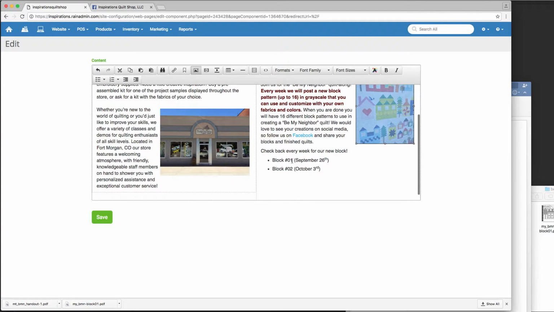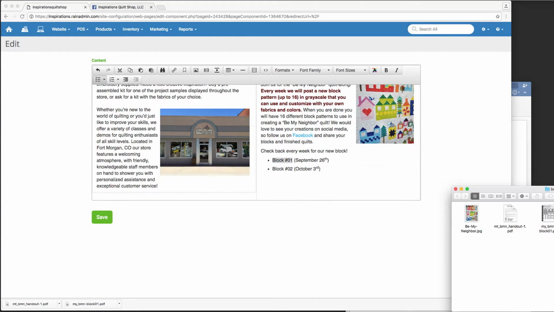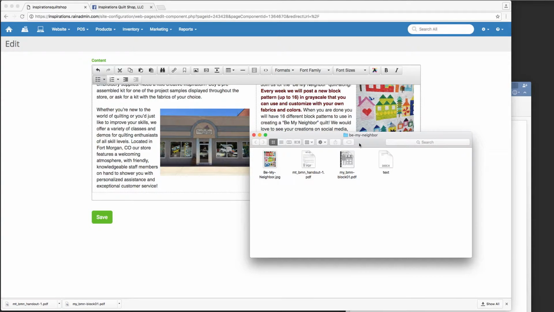So the last thing we need to do right here is actually add the link to our document. So I've made a text for next week's information, but if you hit just enter or return at the end, you can start typing these for all 16 of the blocks. So I'll go ahead and undo that. And we just need to link this to the PDF of the first block 1.